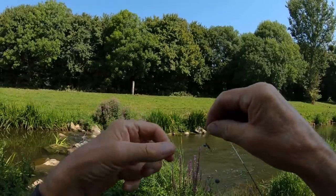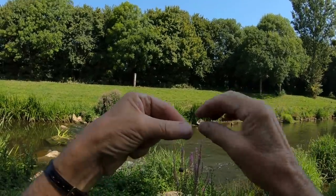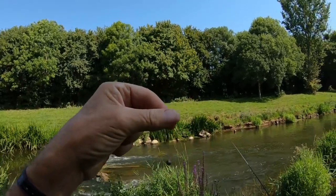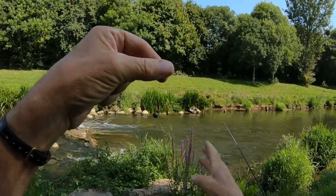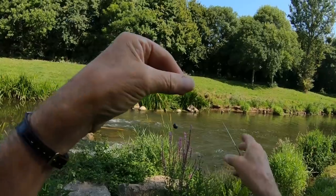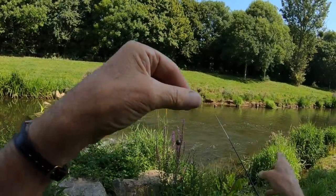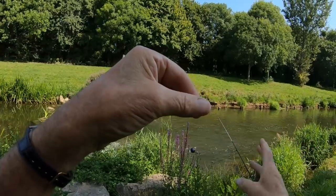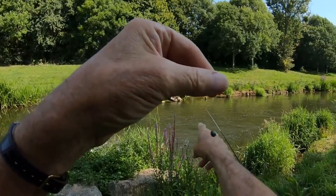Now, you cast this out and it will bump round on the bottom. It's so light, I think that's a treble A shot actually, that one there, that it'll probably get carried around. But eventually, if it doesn't get hit while it's bumping around, it will settle on the bottom, and that will give you an idea how much shot or weight you should add if you want to anchor, say, over in the faster water over there.